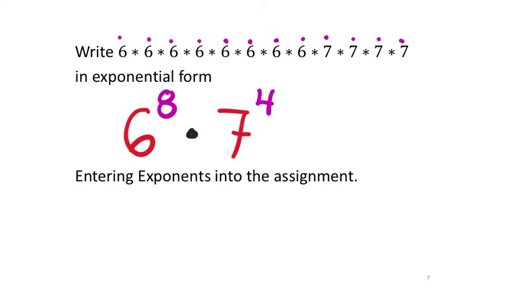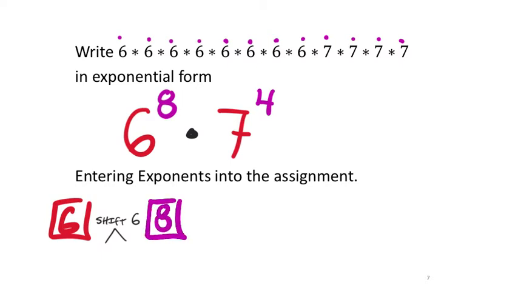So how would you enter this into the computer? Well, you're gonna type in your 6 first, right? So just type in 6. Now you need to access the exponent mode, right? So you're gonna push that Shift 6, which again is that caret exponent symbol. Then you'll type in your exponent, 8. Now that'll show 6 to the power of 8, but now we need 7 to the power of 4. So I would push the multiplication symbol, which is, I guess, Shift 8, that's multiplying. It's an asterisk, but either way.